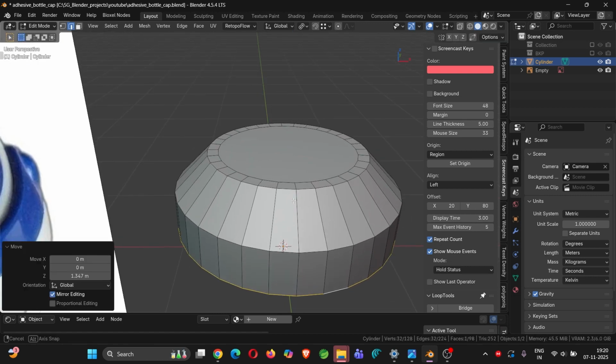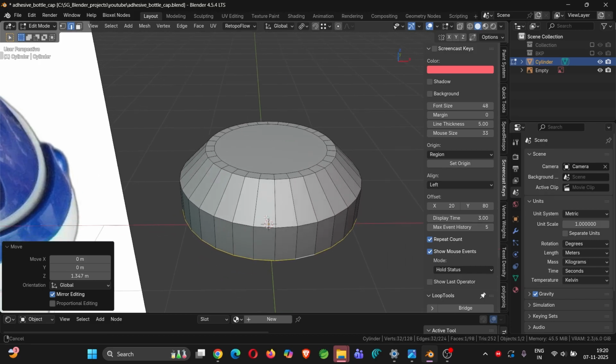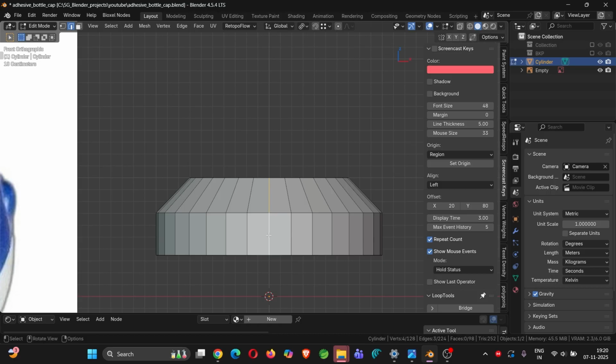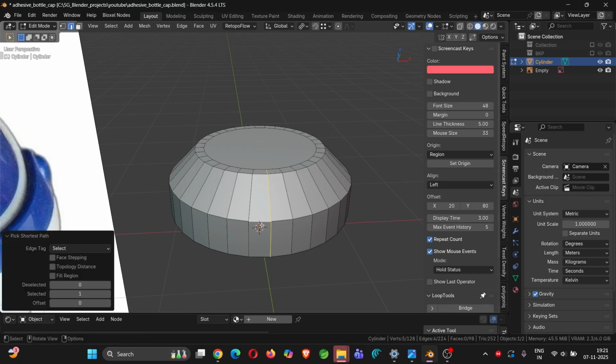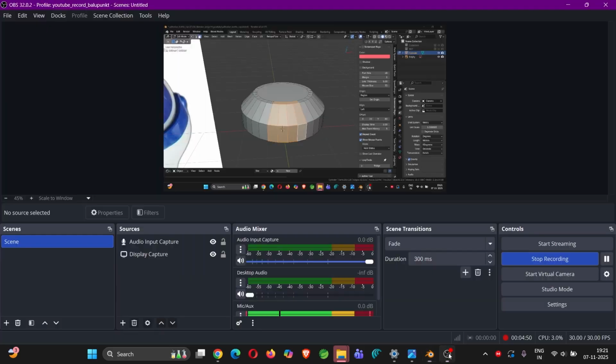So what I need to do, let me go to front perspective and see this line. If I go to front perspective, this is the central line, right? And I began that cylinder with 32 vertices. If I press Alt and click it, you will see it is 32 vertices. So what I'll do is simply go to face mode and select 4 such segments from here. Just a minute.